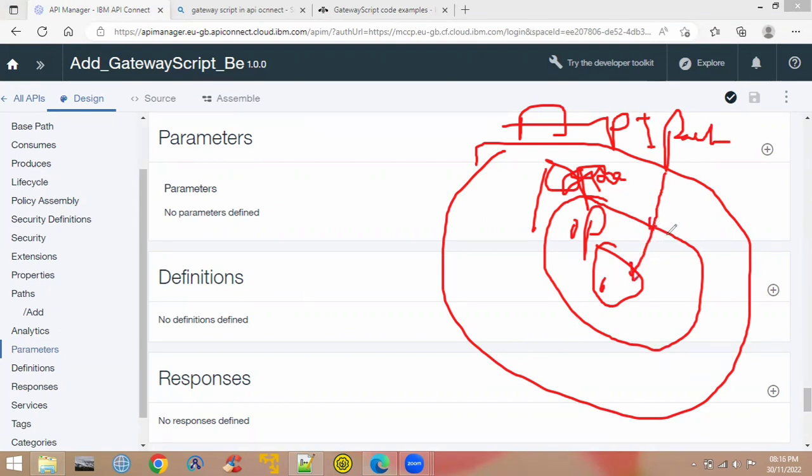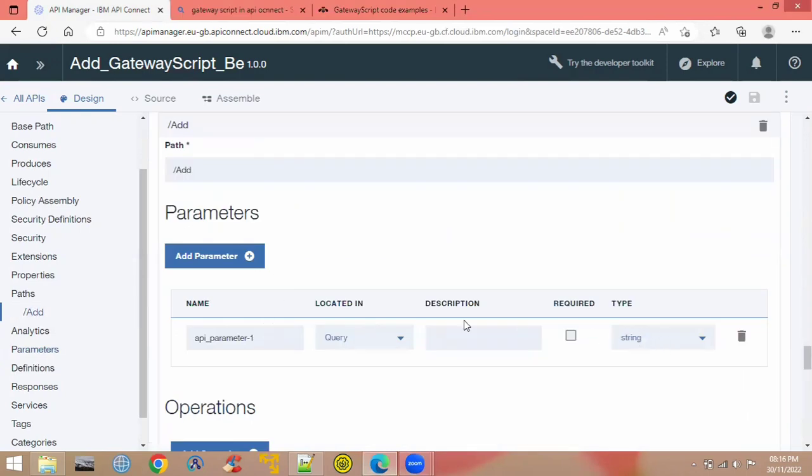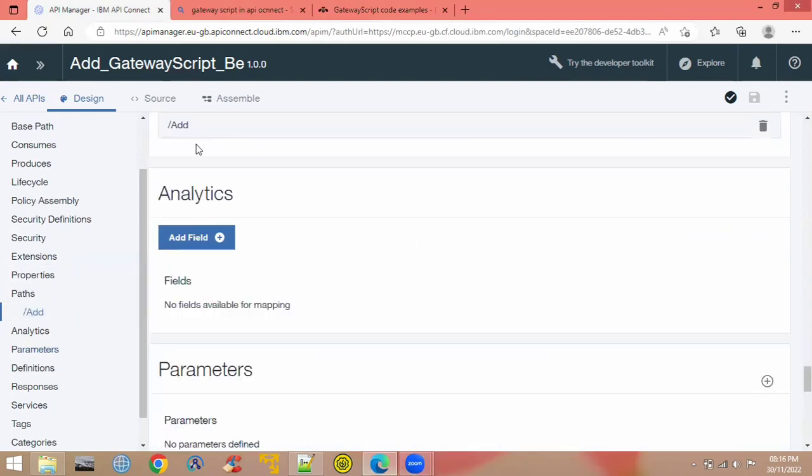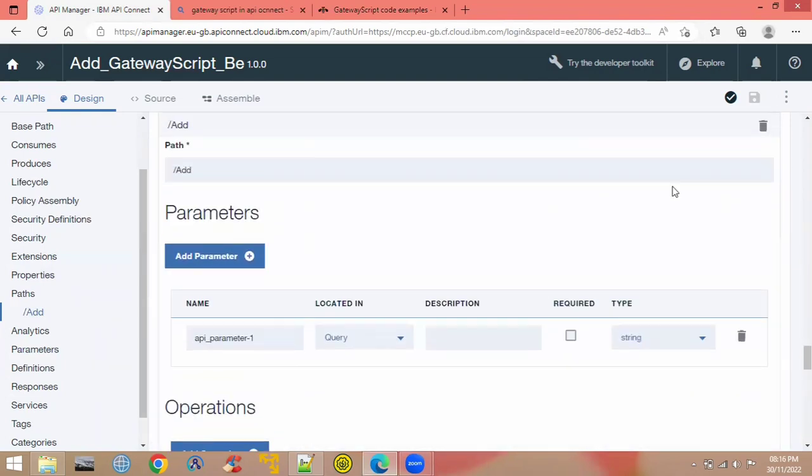If you create a parameter at path level, that will be applicable for the path and its operations. If you create a parameter at operation level, that will be applicable only for that particular operation. Clear? The three different parameters. Yeah, but as a best practice, it's better to create a parameter at the operation level itself. Okay, so I created this post operation.